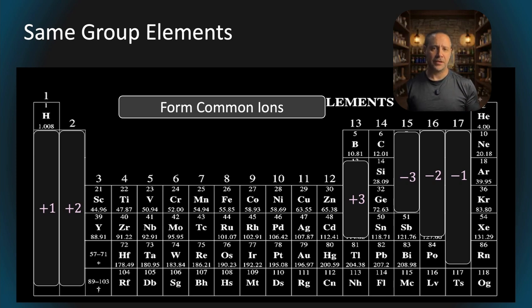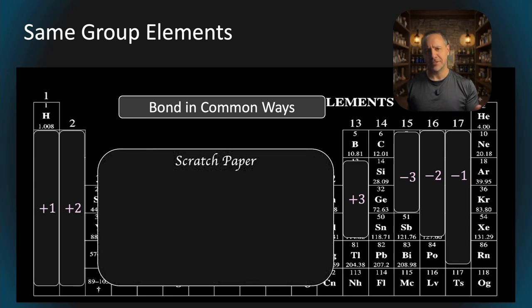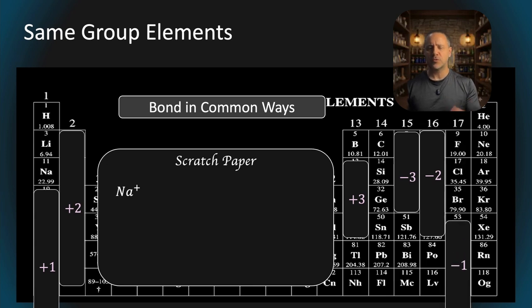Unit 2 is all about bonding, but writing the chemical formula for ionic compounds is a 1.8 thing. And the questions you're likely to see on the exam relate to this same group elements forming similar compounds thing. If we take any group 1 element, take sodium for example, and we bond it to a halogen, watch what happens. Sodium and fluorine have equal and opposite charges, so when I put those together, the formula would be NaF. Since all these halogens have the same charge because they're in the same group, when they form sodium compounds, they're all going to form in this 1-to-1 cation-anion ratio.